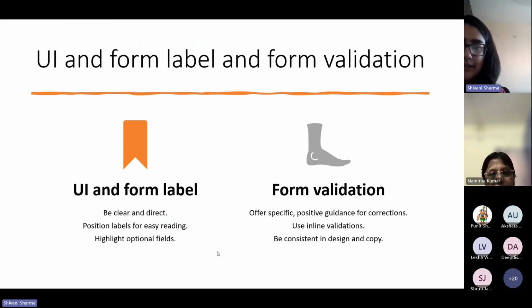All right. So let's talk a little about UI and form labels and then form validations. In UI, you will find many kinds of labels. It can be menu labels, setting labels.